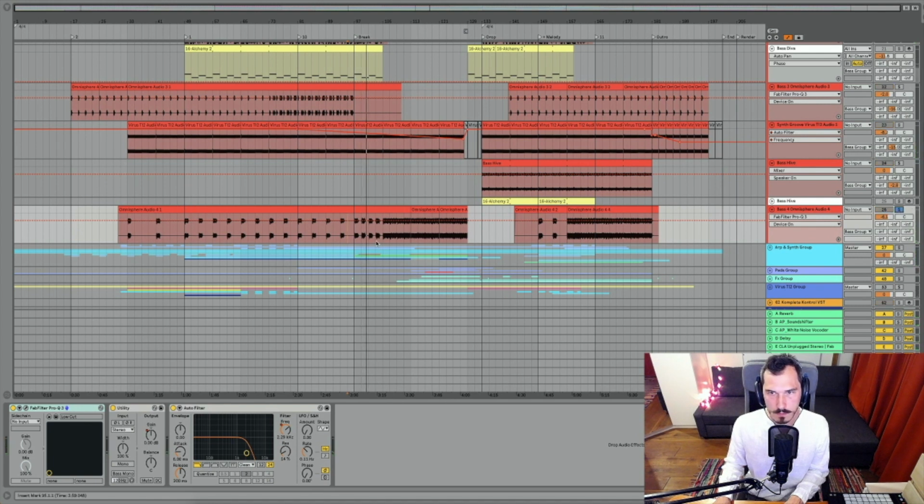So it's not too much in your face, this particular bass either, but it's acting as a reinforcement for the other elements, which I like.